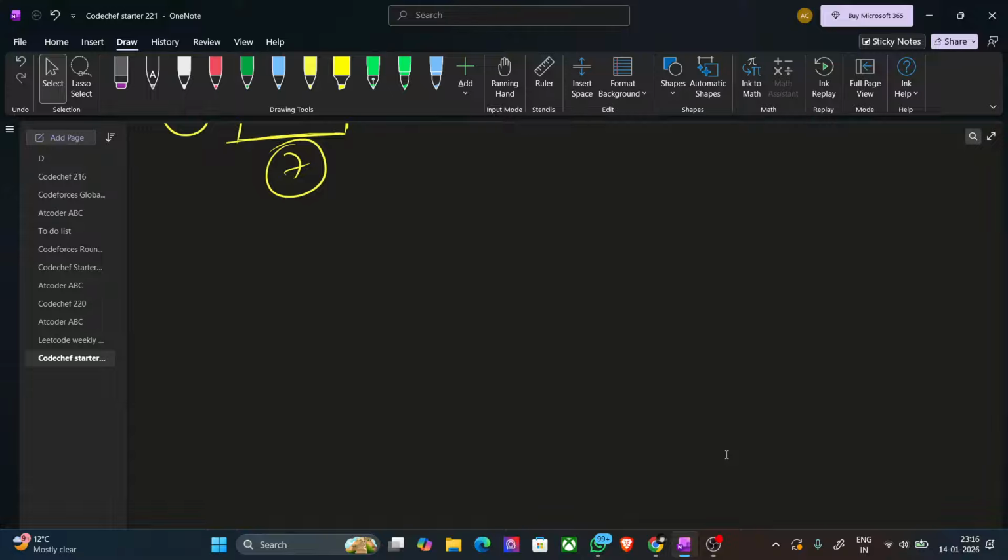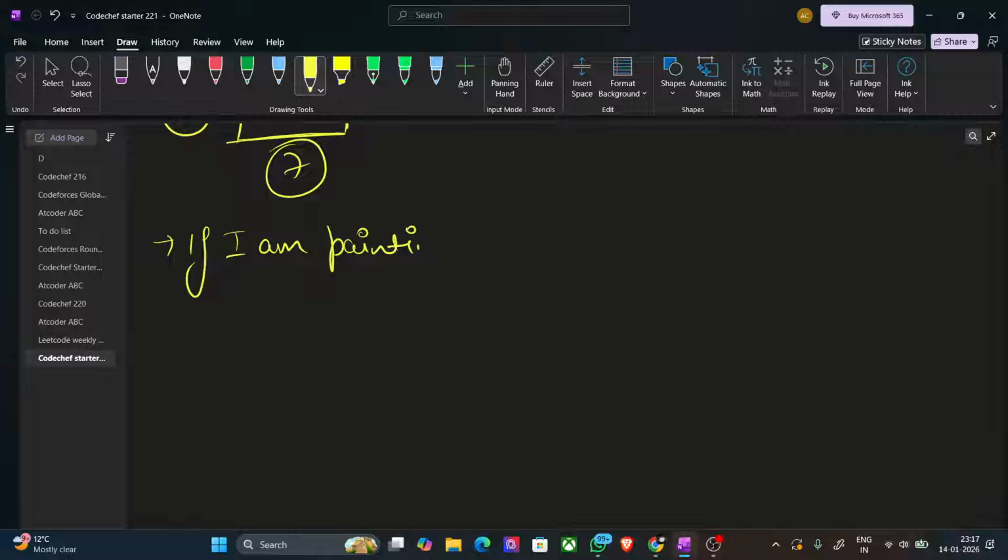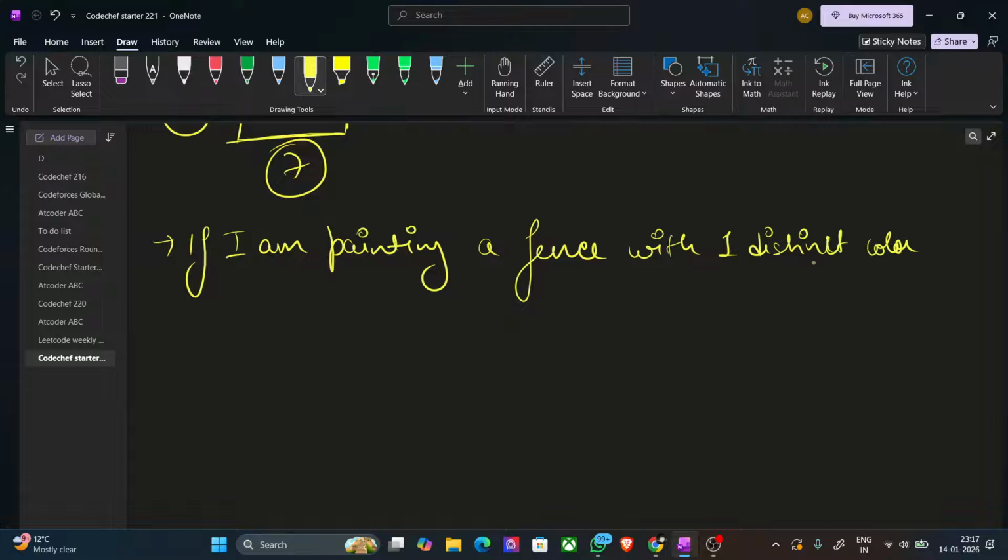Let's do this. Okay, now tell me one more thing. If I'm painting a fence with one distinct color, I don't know which color.